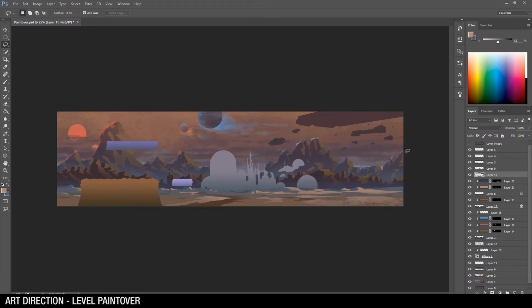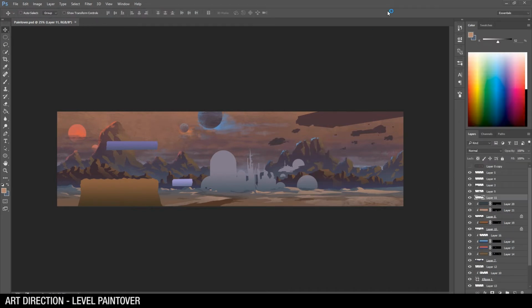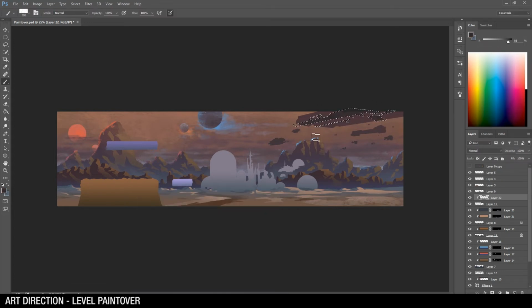So the most crucial skill set, I would say, to being an art director, or creating paintovers like this, is to have a good understanding of form and lighting, and in this particular case, a good understanding of perspective, because you are adding in elements that are kind of out of this world, and the easiest way to break that illusion is when you screw up on the perspective and the lighting.